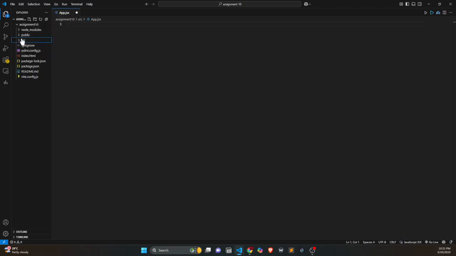We must create another folder called hooks, and we create a file called useFetch.js.